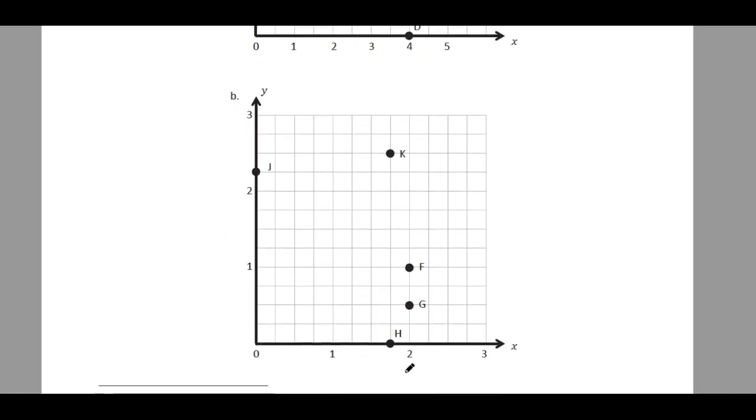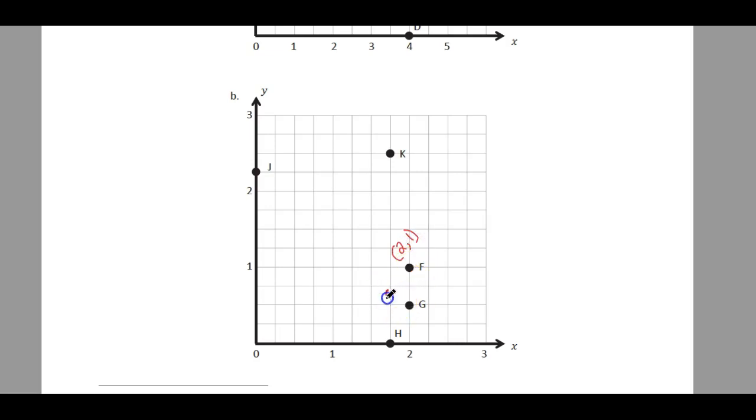So let's check out the next one. After D, what do we have? F. Let's go to F. Here we are. We're at 2, so we go up to 2, over to 2. Over. We go from 1 to 2. Here we are. And what did we do? We went all the way up to 1. So our first coordinate is 2. Our second coordinate for Y is a 1, because we walk to 2, fly to 1.